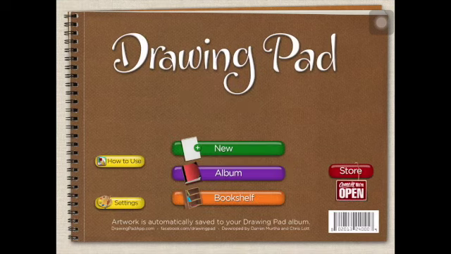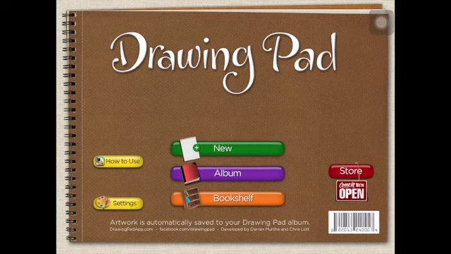And to draw your winter scene today, you are going to follow my directions. So I don't want you today to just draw your own picture, because part of learning about coding and algorithms is following a specific set of directions. So when you are done, your winter scene should look exactly like mine if you are following the steps. So I'm going to start by pressing New, the green choice, right here.